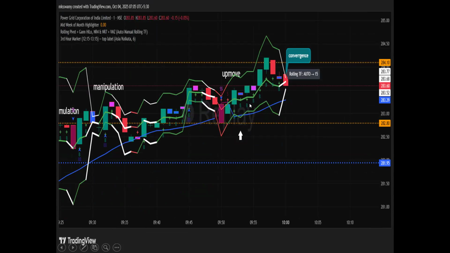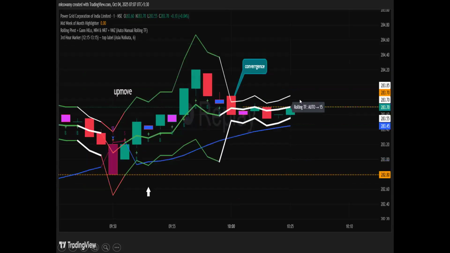Price has moved higher. We had marked the balance line over here. And again, it is converging at the next hour time frame. Oh, no, sorry, it is every 15 minutes it is converging, because I am on the 1 minute chart. I have taken a screenshot on the 1 minute.